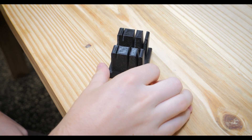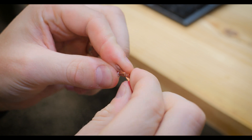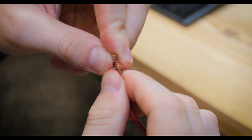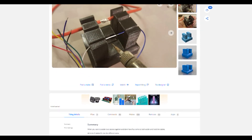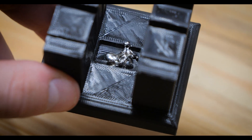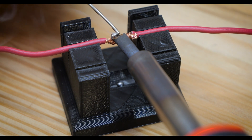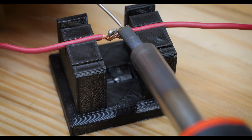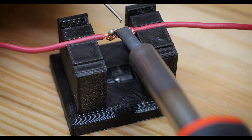Third on the list is this soldering station. I always need to solder wires together for various projects, and I always end up wrapping wires together and awkwardly positioning them so I have just enough clearance to not catch anything on fire. This soldering station by Landon81 on Thingiverse is a quick and simple print that I can quickly throw wires into and not worry about being a fire hazard. It even has a little divot at the bottom to collect any solder that might fall. The alternative is paying $30 or more on Amazon for helping hands, and while they might do a better job for complex tasks, if you just need to solder two wires together, this does the job. I printed this in PLA+, and at first I was concerned about the close proximity of the soldering iron to the plastic.